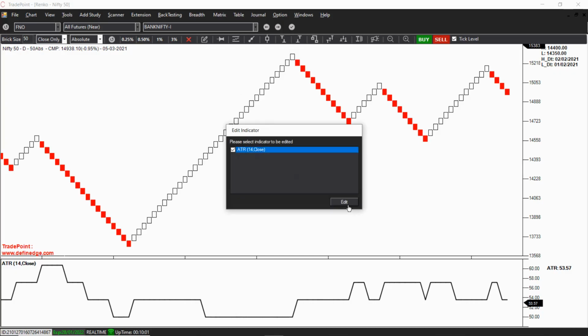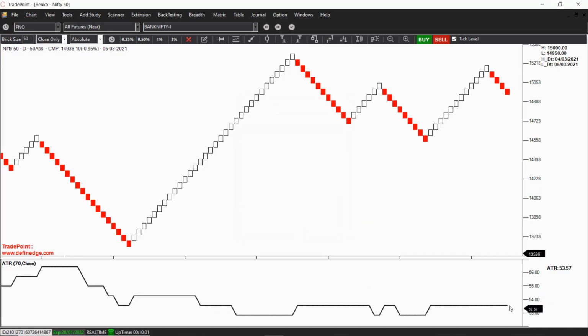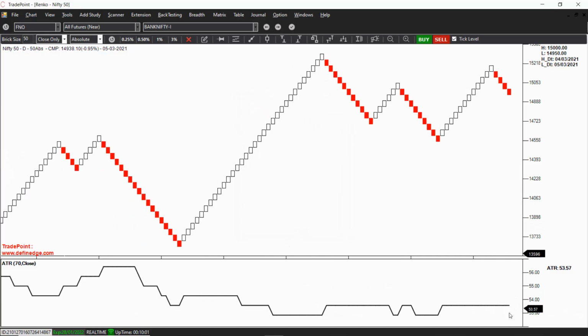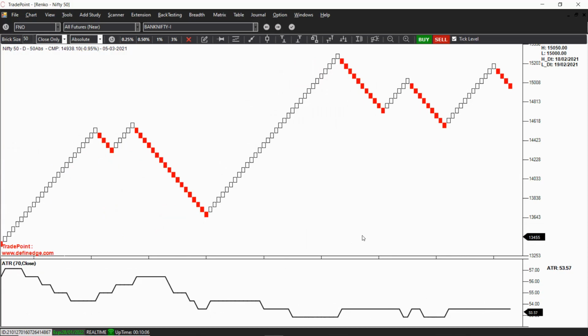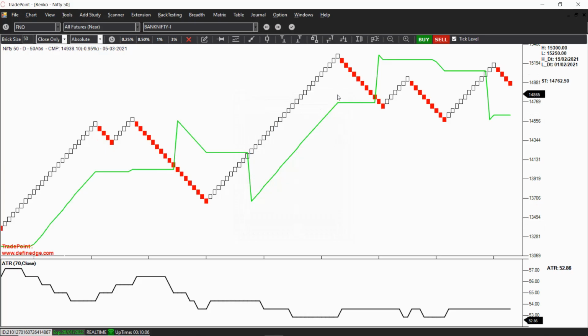So here actually the parameter will not matter. Even if I make it 70, it will be almost between 50 to 60. I mean any parameter for that matter, right? So now I can plot super trend here even without defining the parameter. That is one. Now by defining the multiplier, we give a multiplier to the indicator. For example, how far my stop loss should be from the range. So normally on the candlestick chart, the default parameter is 3 period. Here we can do it using a 10 multiplier, 15, 20 multiplier as such.